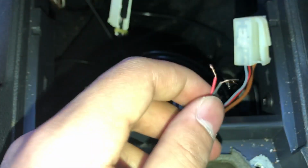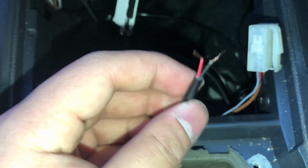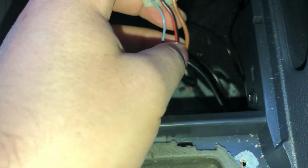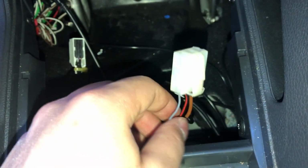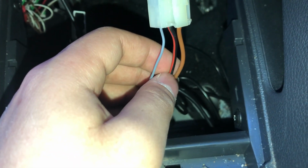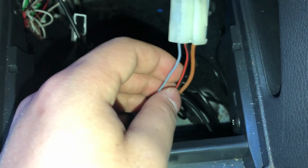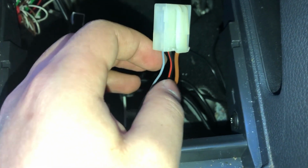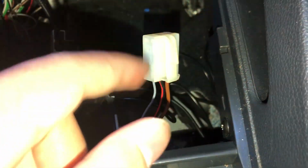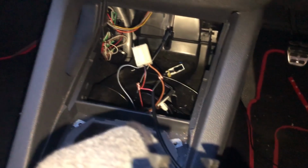You can see that the wires here are quite small, typical with cheap stuff. This is a bit fatter because it's a bit more of a powerful unit. There is 12 volts going into this, hence why I unplugged the battery. So I'm just going to cut this, just clean cut, and then I'm going to strip the wires so it exposes the copper bit, and then I can tap it into it.